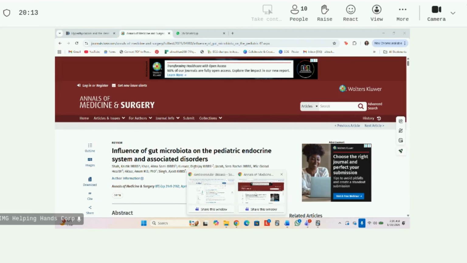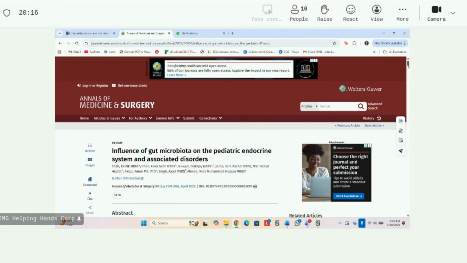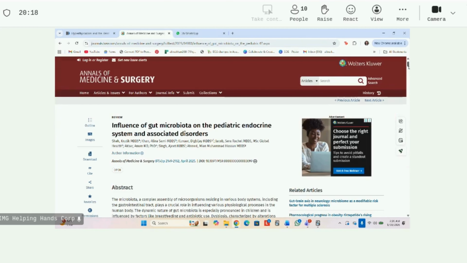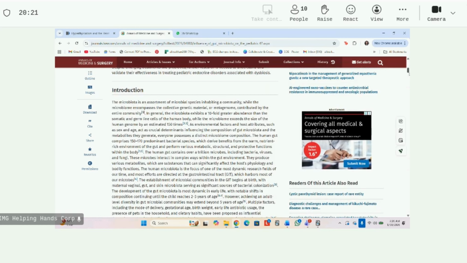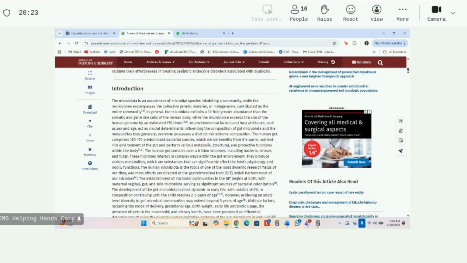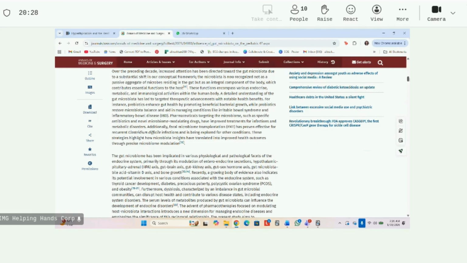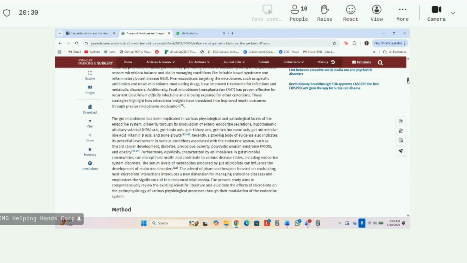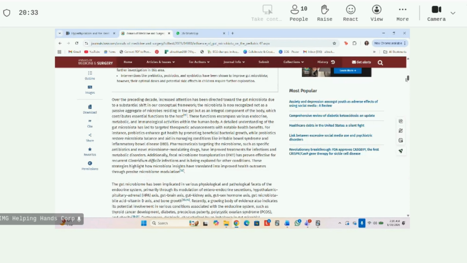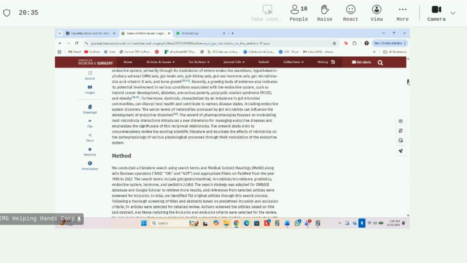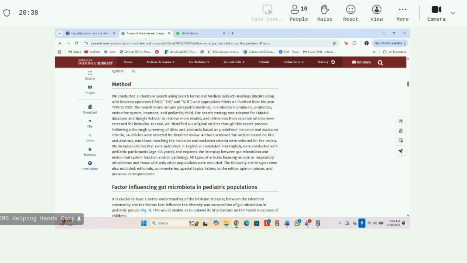Let me also show you. This is a paper that we published, and this is also a narrative review, and this is the introduction section. You can see how this is not too elaborate, just to the point, talking about exactly what the topic was and just the physiology of it and everything, right? Just 3 paragraphs, right? And then we have the method section. You can see how it's just a single paragraph. I think it's half a page. So this is exactly what I was talking about, where you enter, let's just start from the top, you enter the databases, you enter the years.